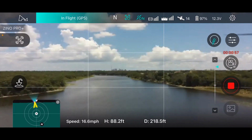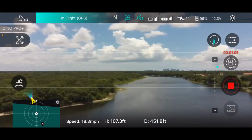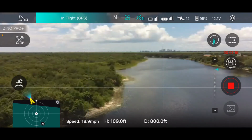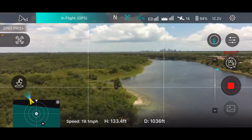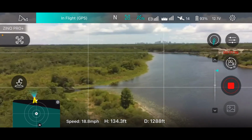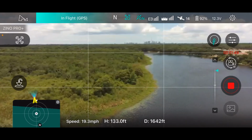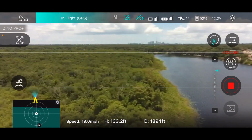Get up to about 100 feet. Kind of a windy day. Need to adjust this yaw slightly also. Just gonna take it out to at least, I would say, about a little over 2,000 feet.